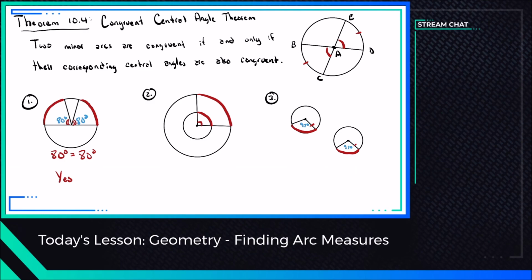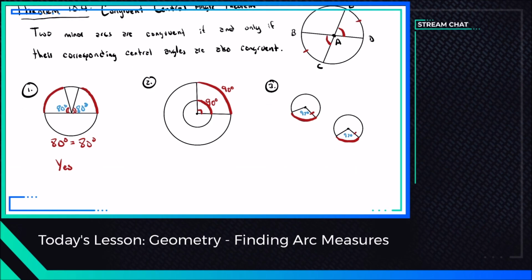Next here, both of these arcs have a measurement of 90 degrees, but the circles themselves are not congruent. And remember, to be congruent, the figures have to have the same angle measurement as well as the same length. And this bottom circle has a significantly smaller length than this top circle. If you were to imagine taking this and drawing it out as a straight line, that one would be about that long, and this one would only be about that long. So because of that, these two are not congruent.